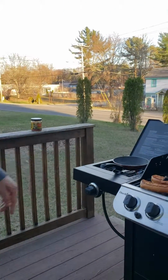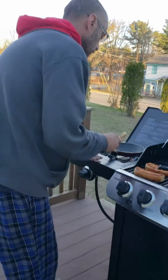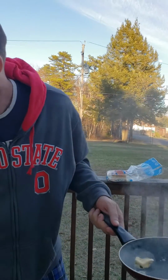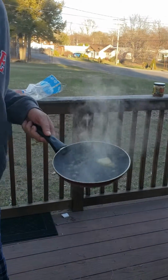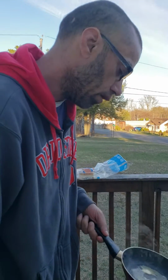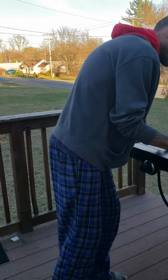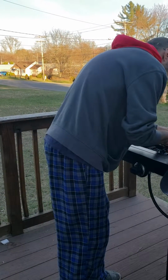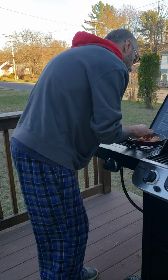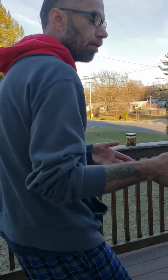Okay, so I did that, and there's a reason I did that. And that was because, first off, I gotta add a little more butter. And again, like I said, you cannot have the butter turn brown before you do it. Otherwise, you're gonna get a shitty taste, and it's just not gonna be good. So now, see how I got it? That's how it is. And then you take the other side of the buns, and mind you, this is from experience, because this is the only time I've ever done this. But I understand the concept, so therefore I'm able to do it. And I think I'm pretty successful at it.